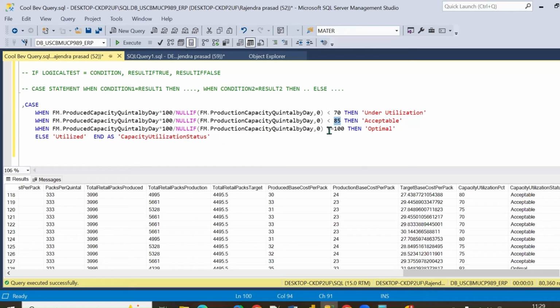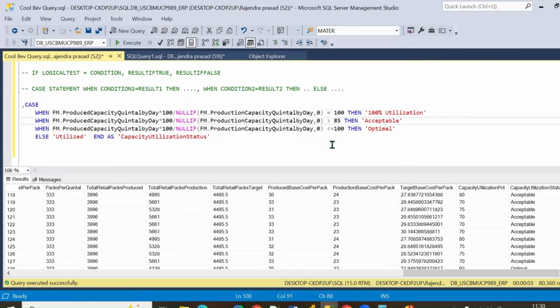Okay, they are good. Or we can also write it in another way. Okay, so what we can do, equal to 100. So we can write equal to 100, and name this 100% utilization. We can also name this another way, 100% utilization, whichever are equal to 100.